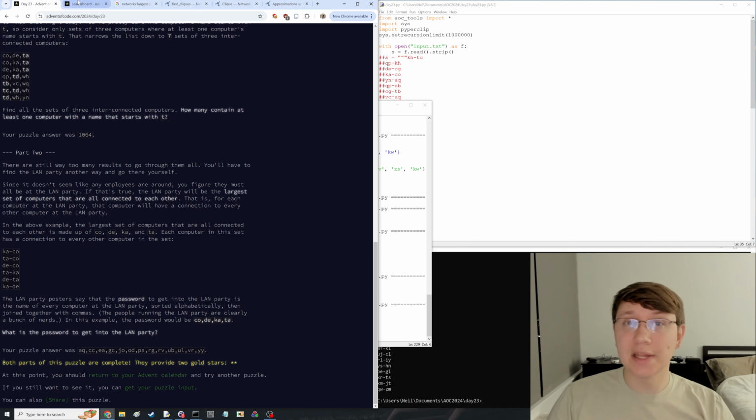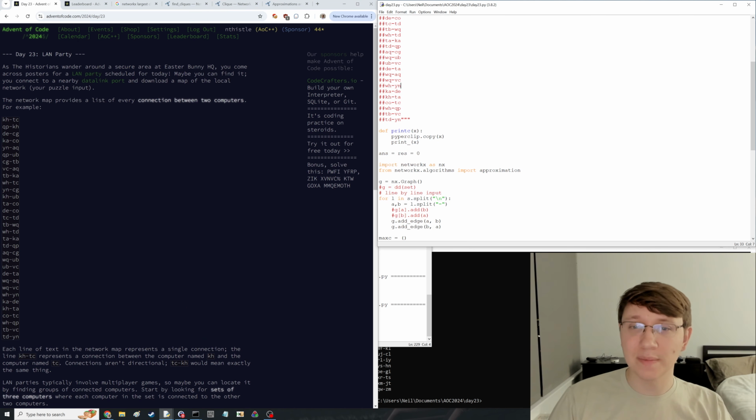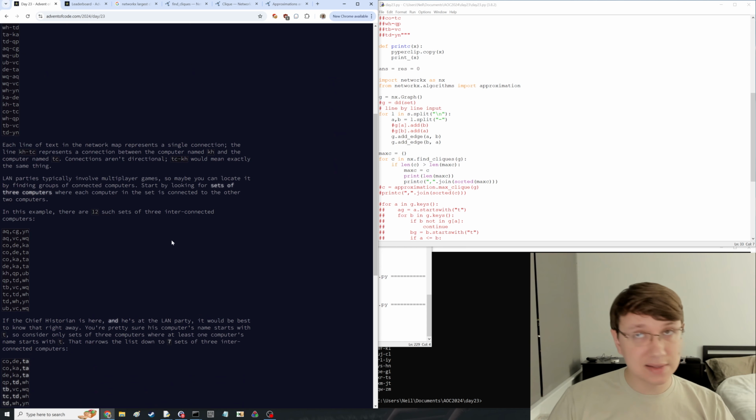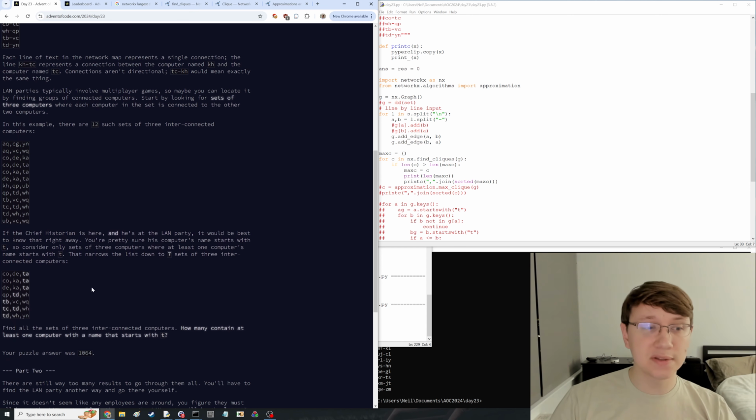So this is a pretty standard problem in graph algorithms. I guess now I'll just explain the whole question and the approach. At least the approach in my case was just use a library, but I'll still explain it a little bit. We're given this undirected graph with edges between computers. The first thing we're asked is to find every triplet that is connected, so find all triangles in this graph. And then, how many triangles have at least one computer that starts with the letter T?